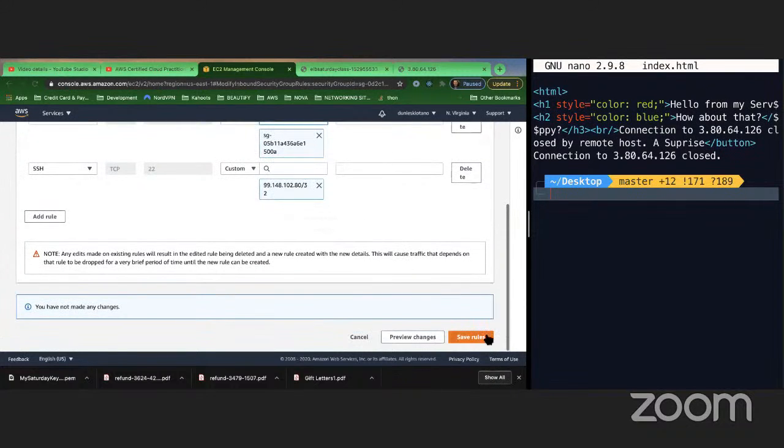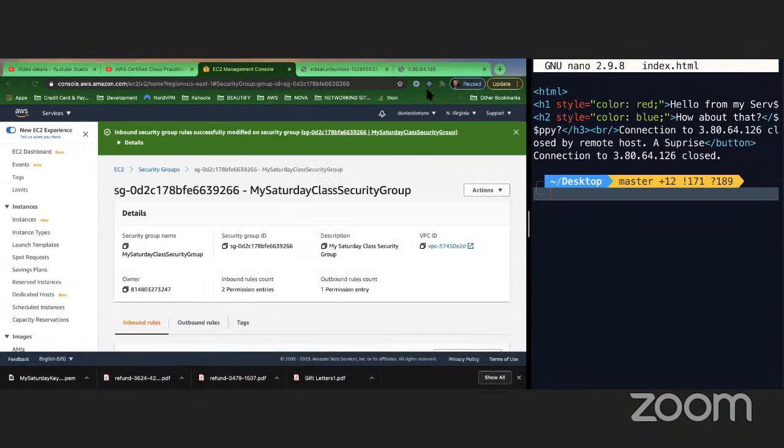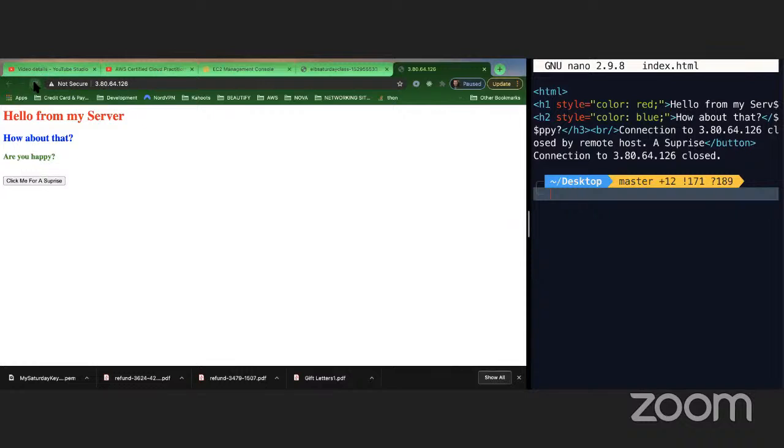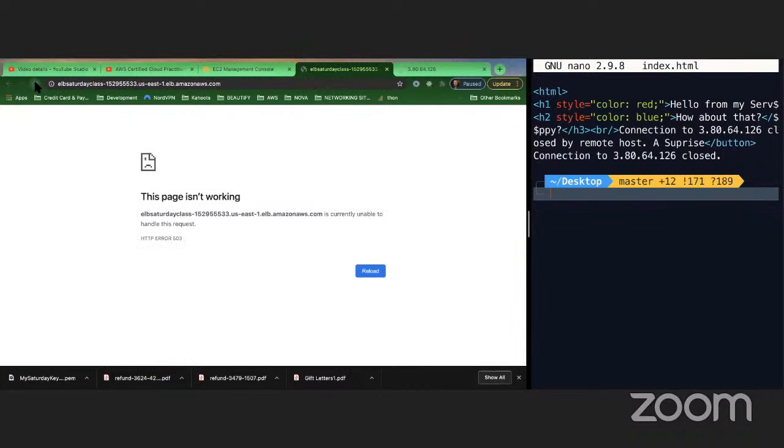I'm going to save this, and now if I do this, it will hang until it times out. Try that on your computer and you will see it hang forever. The load balancer has a purpose: it is the single point of entry.